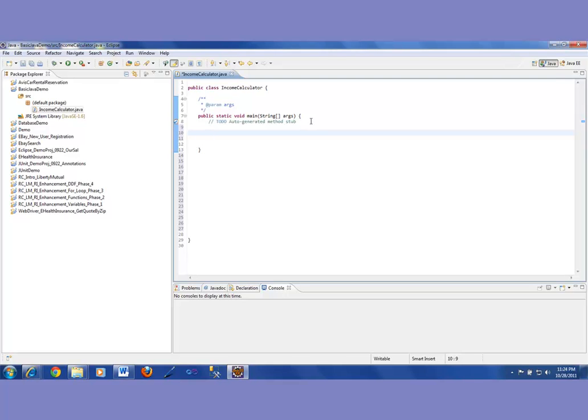So there's an income coming, your salary per week, and then let's say if you are married, if you have a spouse, or if you have a partner, then that partner is also drawing some income. So we want to write a program where it says, okay, my income per week is such and such, and my spouse or my partner's income is such and such. And then we would like to write a small code where we say, okay, together we make per week is that. So we'll be adding my salary and her salary.